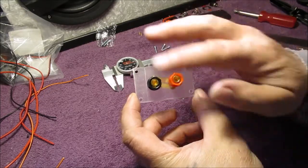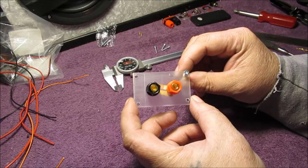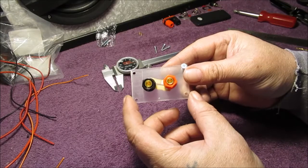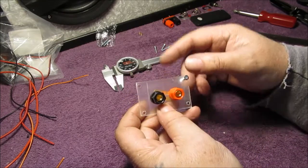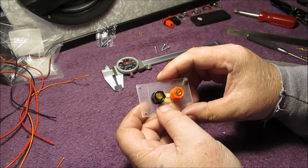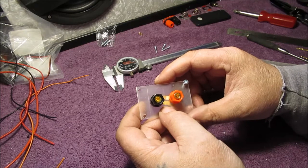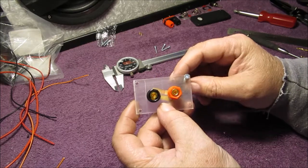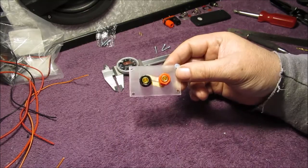That's simple. We're going to spray this with flat black. We're not going to gloss coat it black like the front. It's just a simple thing where we're going to cut the piece out of the wood. You'll see when I'm done. Mounts at the back. This is what will power the radio. And like I said, I'll also have a connection on the front to run probably off a number one battery on the front for small projects or something. So stay tuned, and next thing you'll see is this installed in the back of the box.